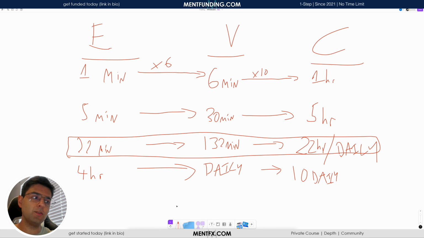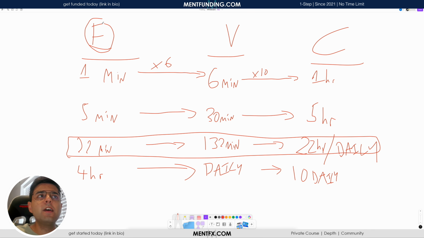What I want you guys to do next off the back of this video is look at your entry criteria right now and ask yourself, is that entry criteria actually suitable for you? Is a 1 minute time frame entry actually suited for you? Is a 5 minute entry actually suited for you? Or say, for example, if you work as a taxi driver and you can only check your charts once every 2 hours because you're obviously doing fares within those 2 hours, why don't you change your entries to 2 hours and look across multiple different markets?